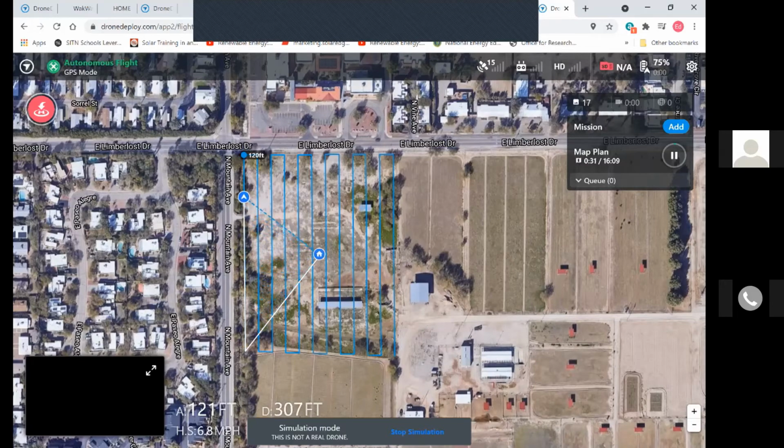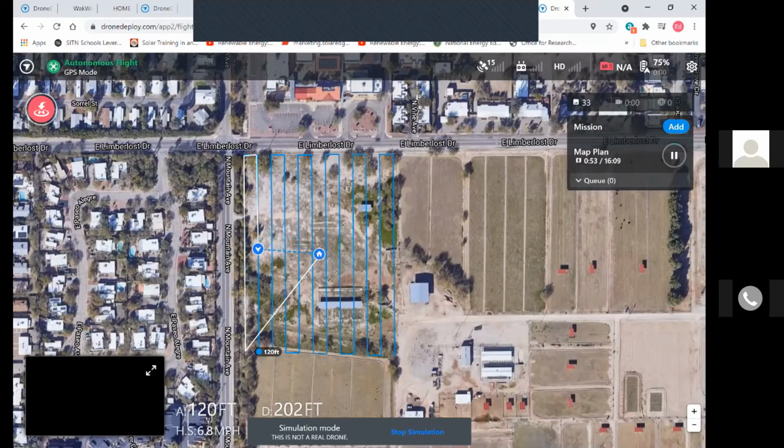This is making its pass. It'll be flying up along that route, taking pictures. It'll move over, and at 120 feet, it's going to make this pass back. So it would complete this entire picture. You know, it's kind of like if you were mowing a lawn with a lawnmower. You're going up, you're making a pass, and you're moving in a serpentine effect.